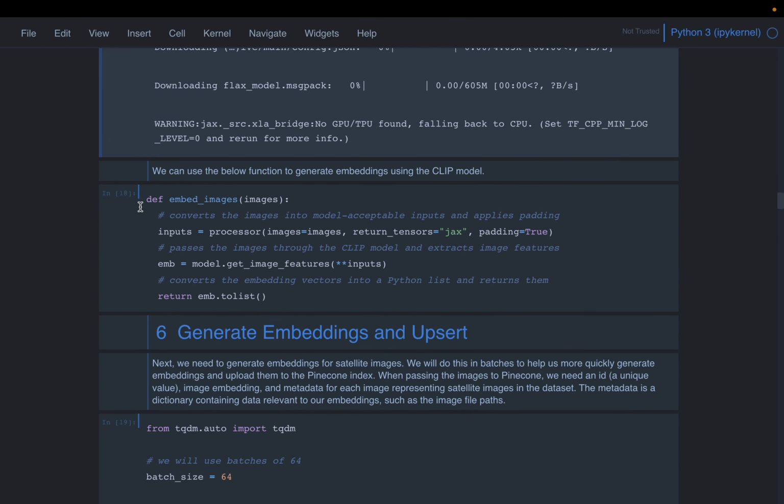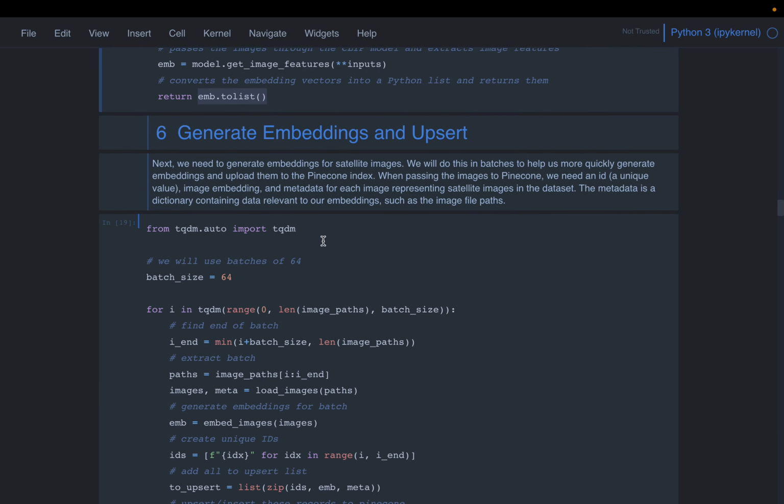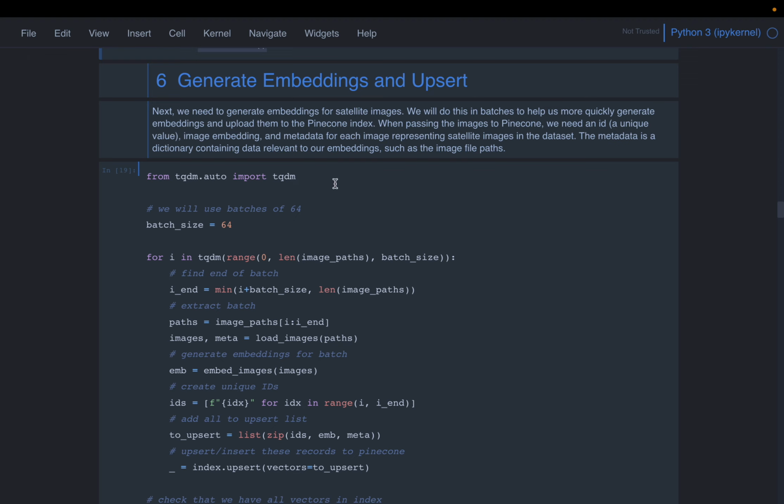All right, now in order to create the embeddings of the images, all we need to do is supply the images. In the first step, we do the pre-processing of the images, and in the second step we create the embeddings, or the vectors, of the images. This function takes multiple images, pre-processes them, creates vectors, and returns the vectors as a list.